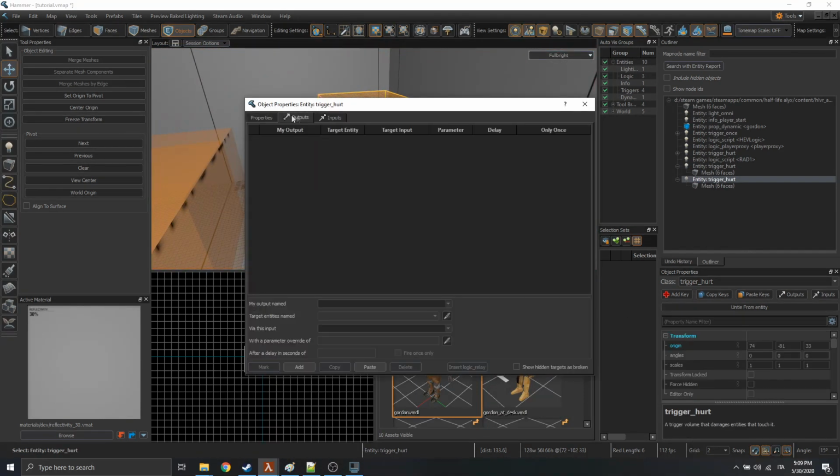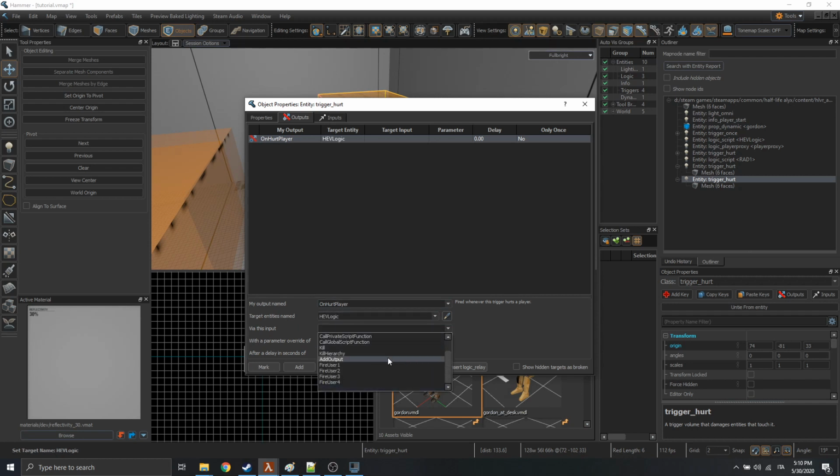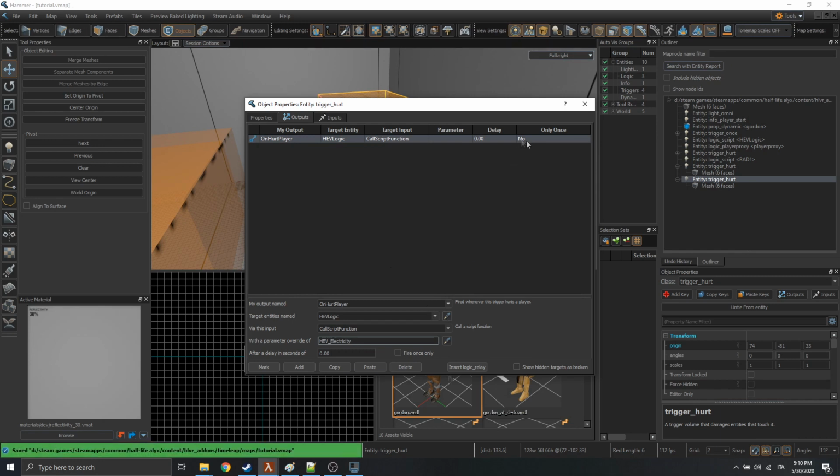Still, as I've said, it won't give you a warning if you don't go here and do on hurt player, HEV logic, call script function, HEV electricity, yeah, that's the one.